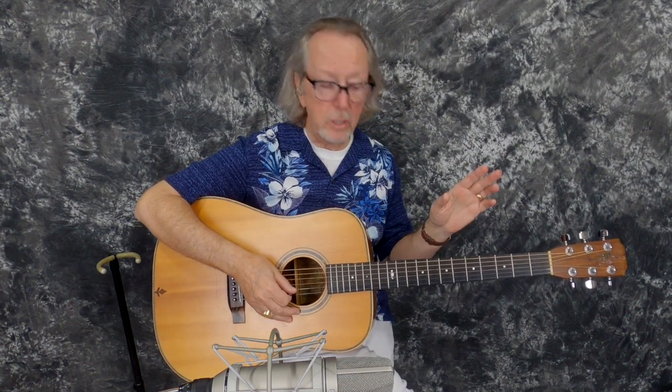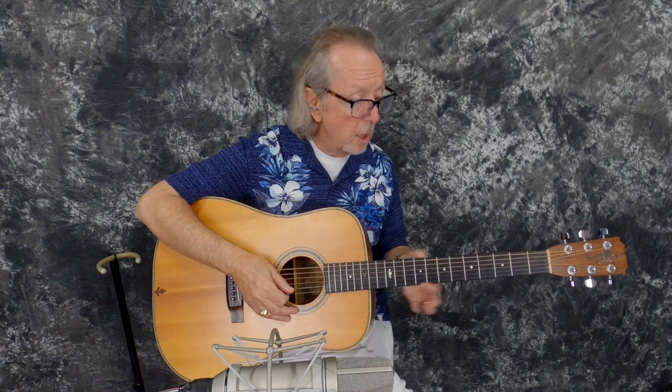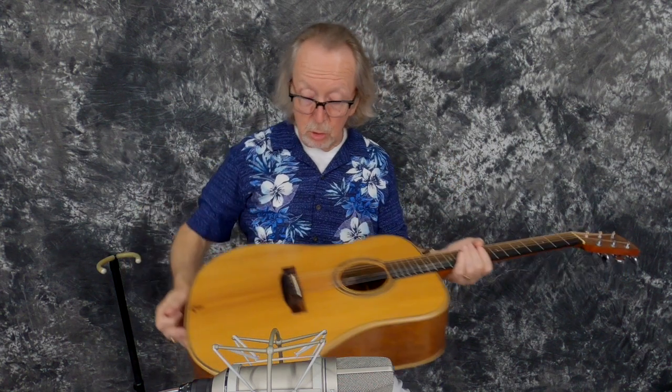I look for the Yairi Alvarez guitars. Whenever I get one, I'm always happy to share it. I think we've probably had 3 or 4 of them by now, and everybody absolutely loves them. Now, this is a Dreadnought model. It's got a standard 25.5-inch scale neck with a 1 3/4-inch nut. So your finger pickers are certainly going to love this one because it's got a nice wide neck on it. It's just in beautiful shape.